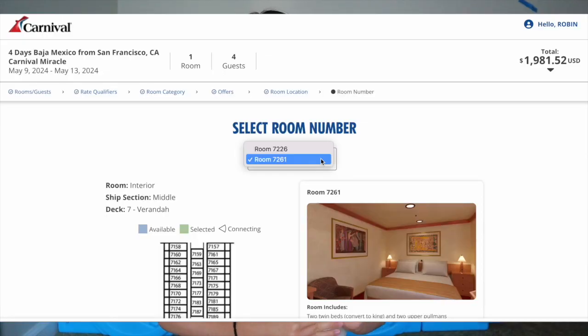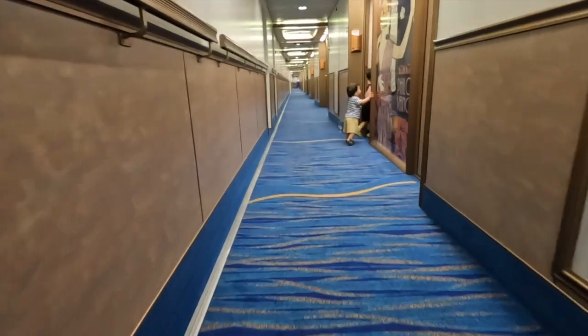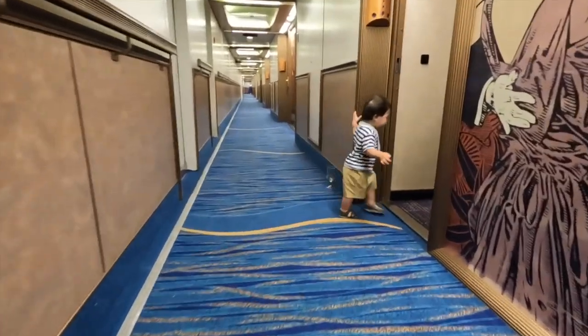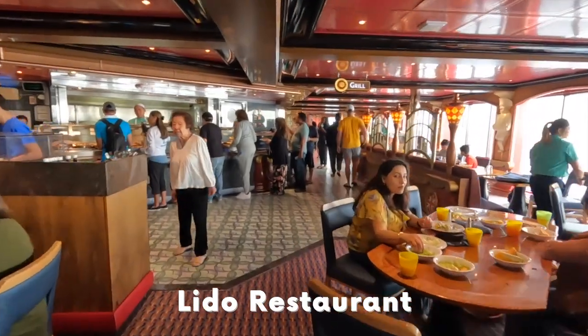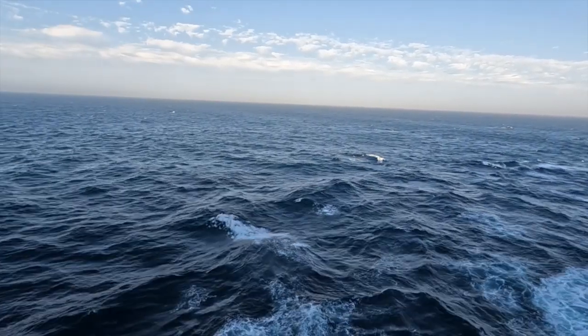When you book, you choose the room you're going to stay in. There are options like an interior room, ocean view, balcony, and things like that. We ended up choosing a room in the middle of the boat — room 8173 — and this was a really good choice. It was close to an elevator and close to the food. The buffet was on the 9th floor and we were on the 8th, so all we had to do was climb one set of stairs. We are really glad we splurged on the balcony.